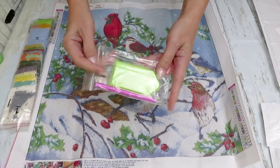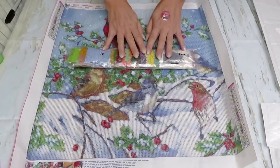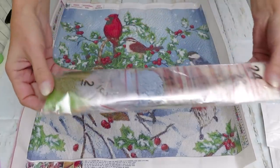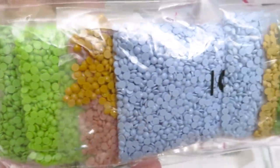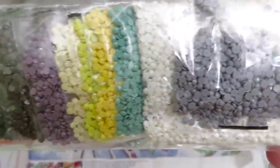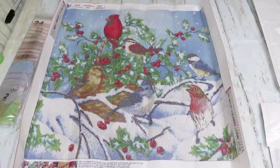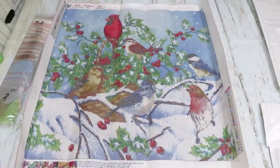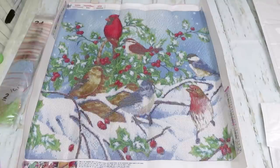No extra ziploc, same tools, round diamonds — but this one already pre-packed into ziploc bags. We're just going to see the colors, I won't open them. Wow, this is — I have my measuring tape. Let me measure — it looks like it could be printed area 50 by 50. Let's check and go right to the printed area.